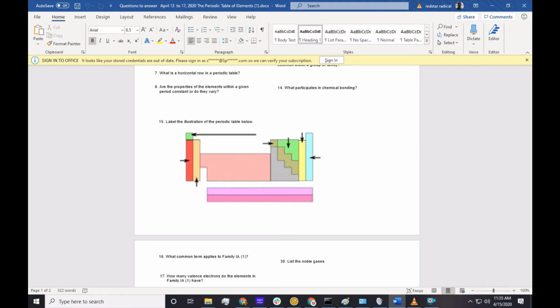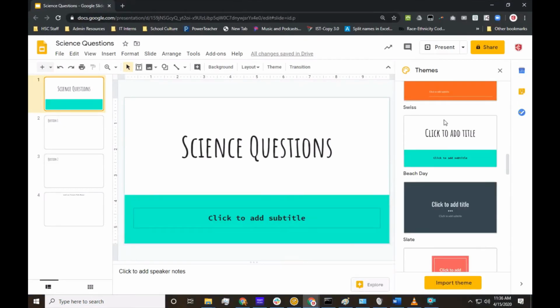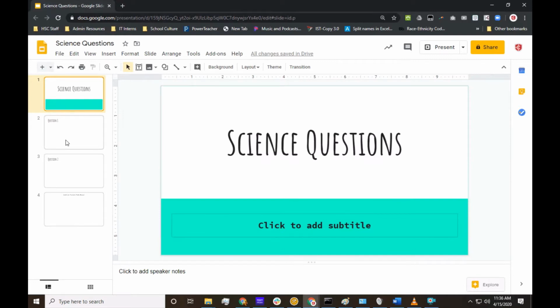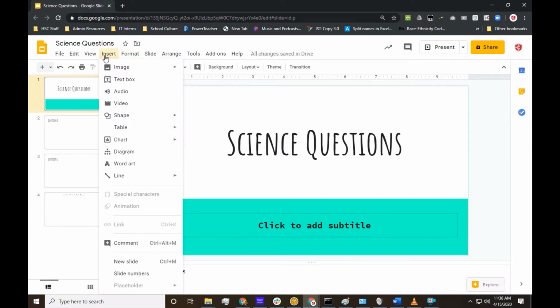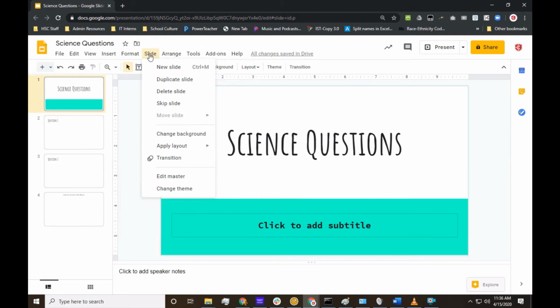Basically, this all starts with Google Slides. So anything that you want to do visually with students, or where you want students to be able to manipulate and label things digitally that involves images, the best way to do that is Google Slides. Okay, so I just created kind of a fake template here. One thing I would suggest when you're using Google Slides is have some sort of template. There's some theming options that are available to you to select from that just make it a little bit more appealing for students, right?